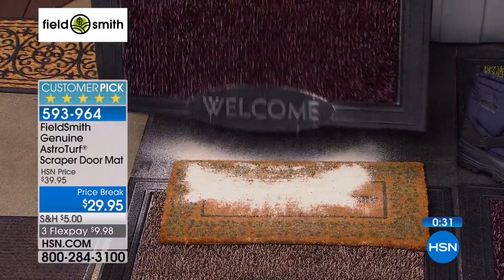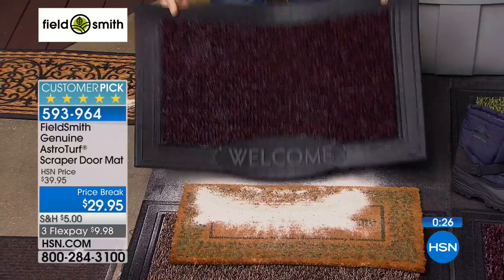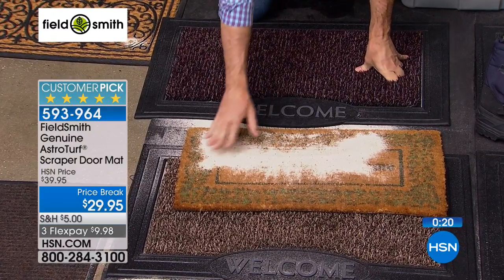And you know what? This is how you're going to clean your mat at home. Basically, I'm shaking out all that sand and dirt. And look at that other poor mat. You can see the size difference right here. Even without that frame, just the functioning part is bigger. And look at that.